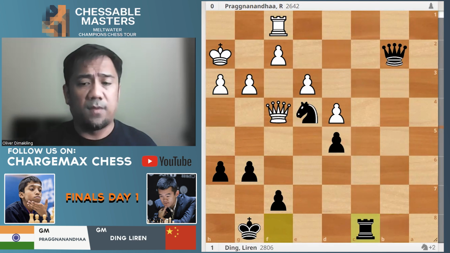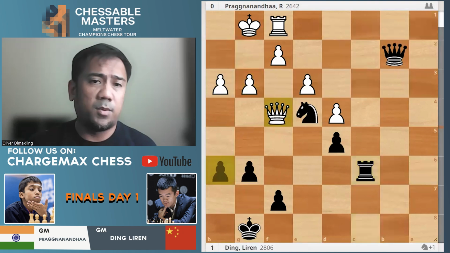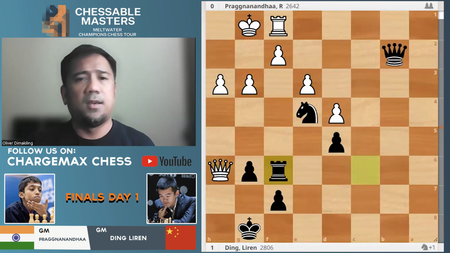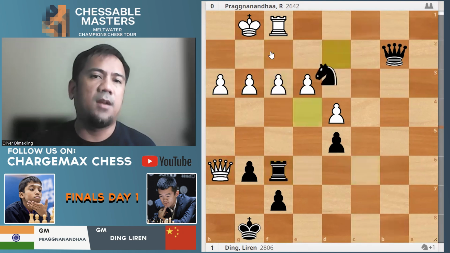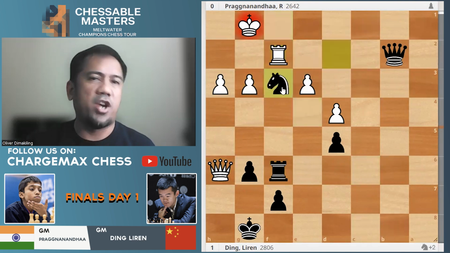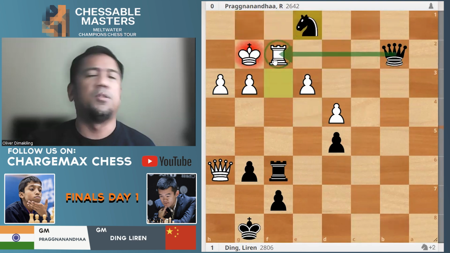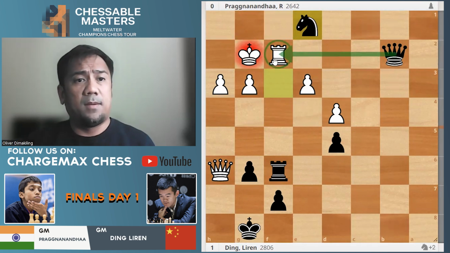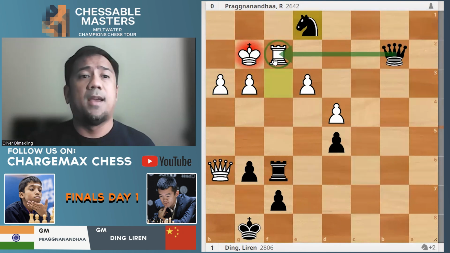Now, if he continues with king to g1, Ding has rook c6. If you take the pawn on h6, rook f6. You cannot stop that threat on the weakest point, the f2 square. If you play f3, then knight e2. Because if you do rook f2, knight takes check. If you go king g2, then knight e1, queen f2 is going to be right. All right. So this was the first black game that Ding won over Pragnanandhaa.